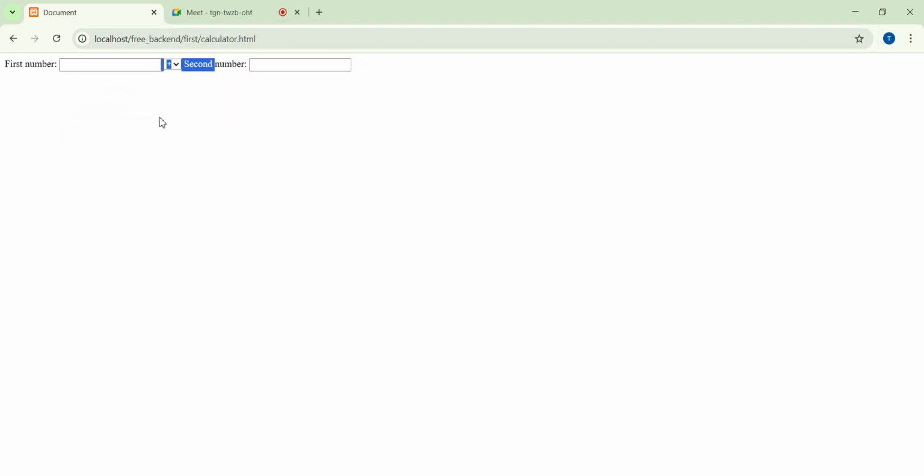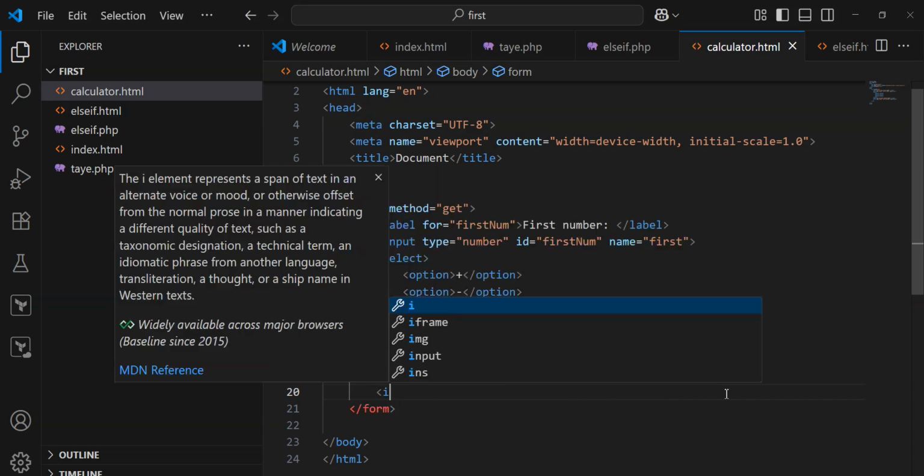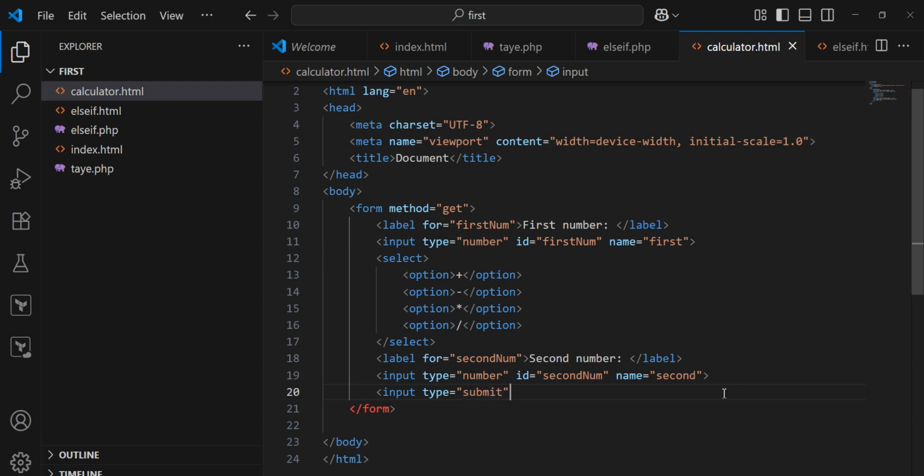Here's a calculator. So the user will enter a number, let's say 6 plus 5. Then you should have a submit button here. If I want to do minus, I can select minus, then I'll click on this to send it to the backend. The backend will evaluate it and send back the response. So submit.